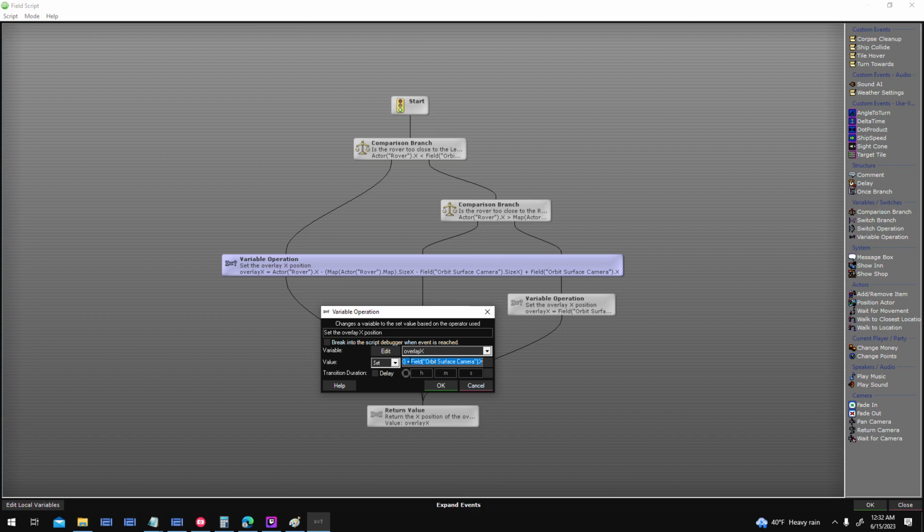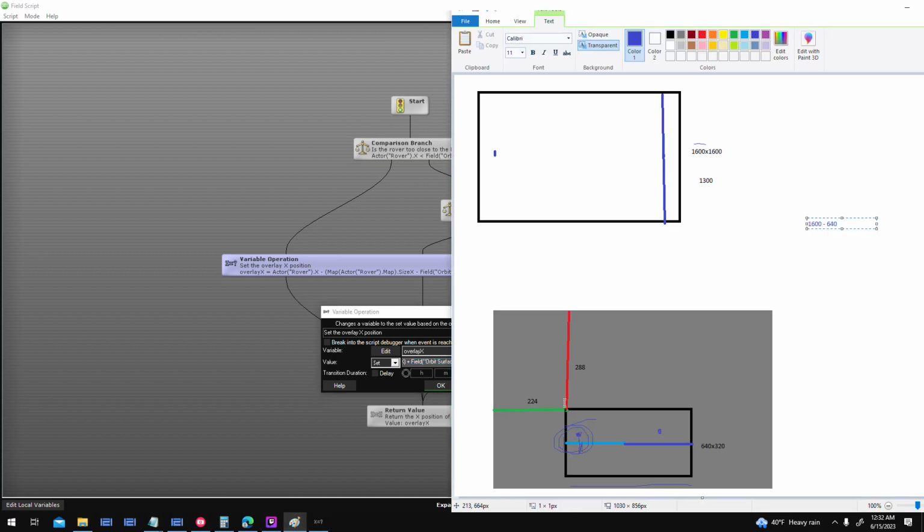And so the final thing that we do is add the position of the camera. So since the position of the camera is oriented in the corner, it's going to add 224, I think it was. Yeah, 224, which gives us our final position.